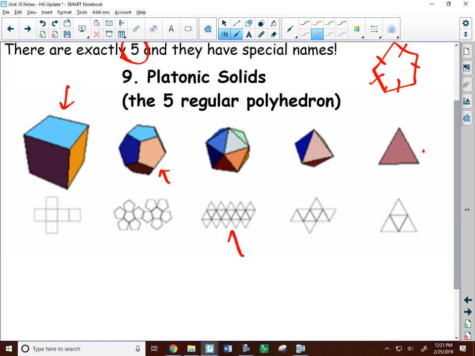What do you call this? This was from last year, or maybe the year before. It's on your sheet too, I think. You remember what you call those? You did them, I know. Net. What's a hedron? Yes. Remember that? Net. Doing those? It depends on what your teacher did.